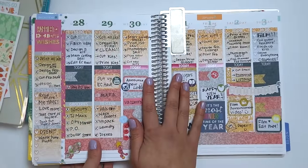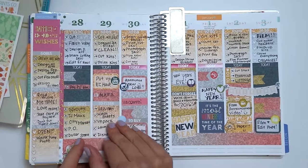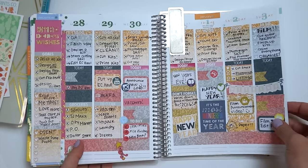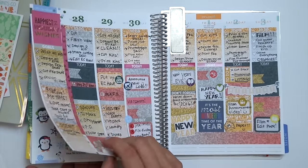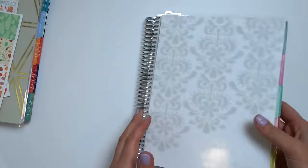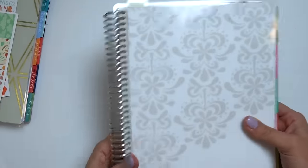So this is my New Year's Eve spread. I've been getting ready to open the shop, so it's been pretty busy. I used this free printable from ScribblePrintsCo because I had a bunch of kits, but I didn't really want to use them. And then this was the week I did the plan with me on. So this was actually the last week in this planner, which makes me really sad.